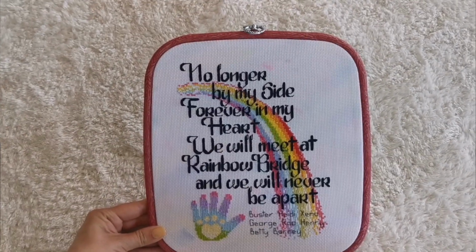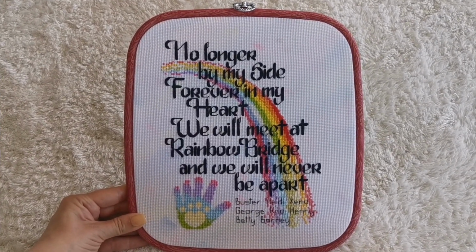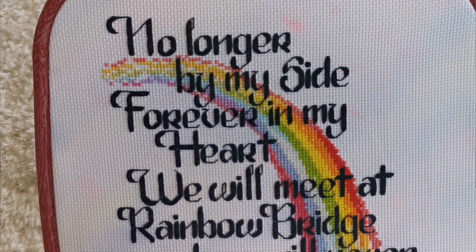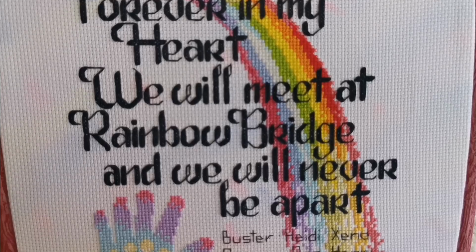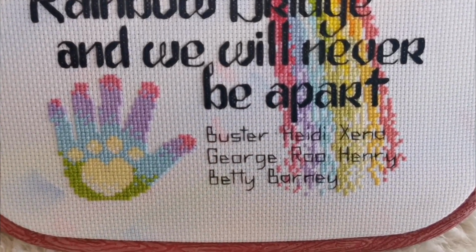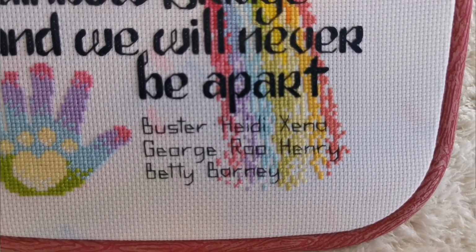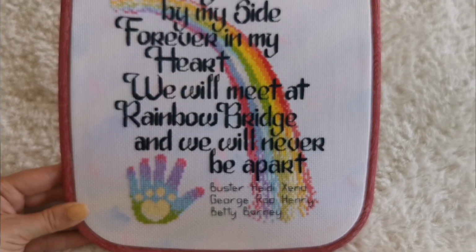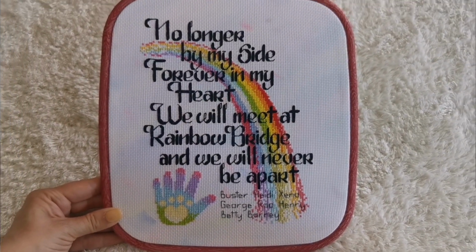So project number 1, before I start picking things up actually, I will show you my finish first. Now I don't have it here to actually hold up for you, but I will pop it on the screen. I finally finished my rainbow bridge piece, so this was sort of my secret stitch. It is a design by Ursula under the Imaginating brand, and I've not been really showing this one on my Flosstube. I was kind of keeping it a secret, and then I did share it in my last one, but with a disclaimer that my mother should stop watching.